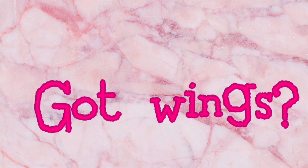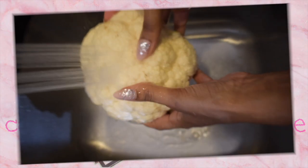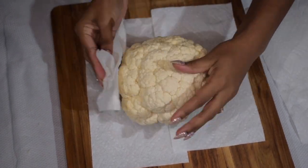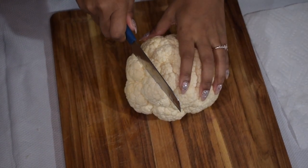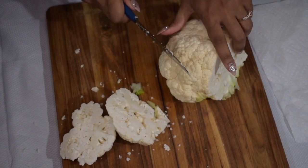All right, guys, today we're going to be making my favorite vegan comfort food, cauliflower wings. So we're going to start with one head of cauliflower. Go ahead and wash it thoroughly and pat it dry. I like to use napkins because it's just easier to soak it all up. Once you have it all dried, go ahead and start cutting your wing, quote unquote, wing chunks.